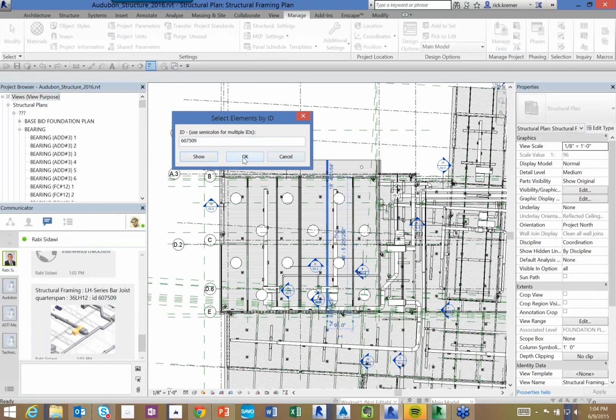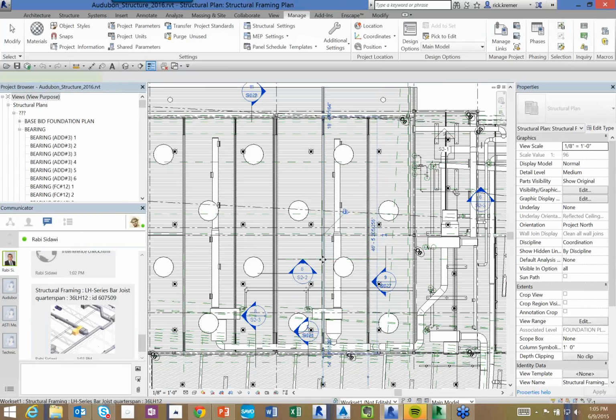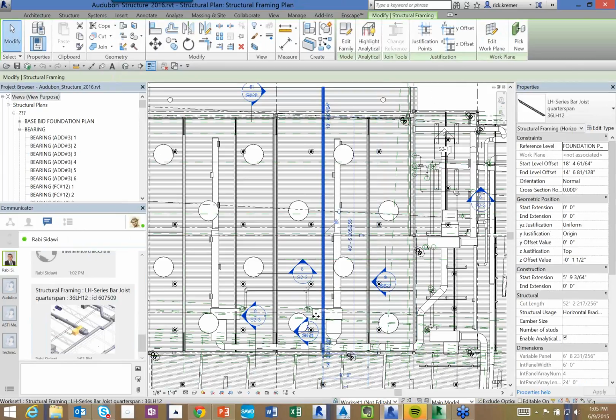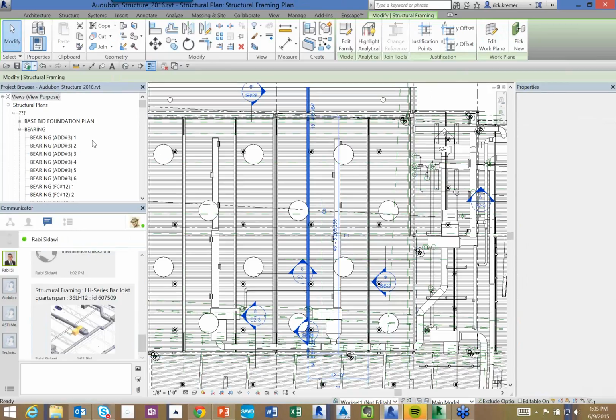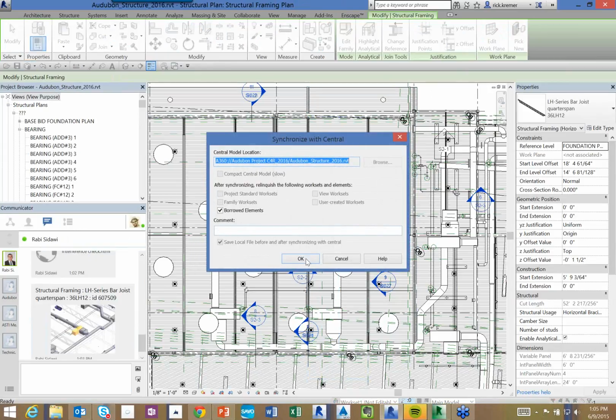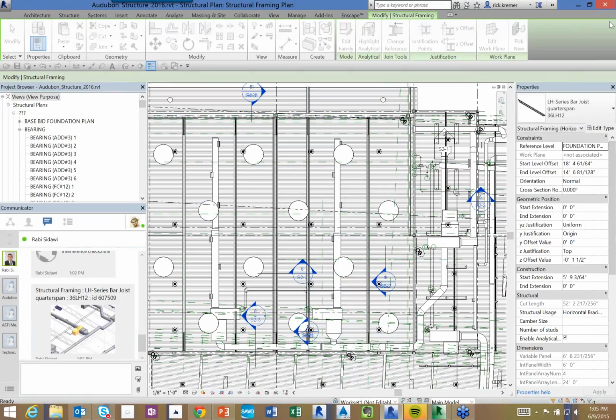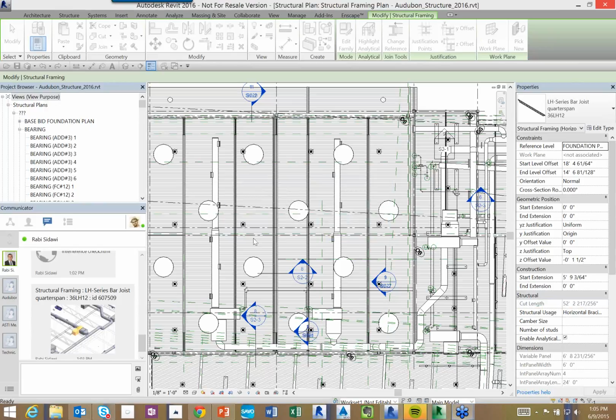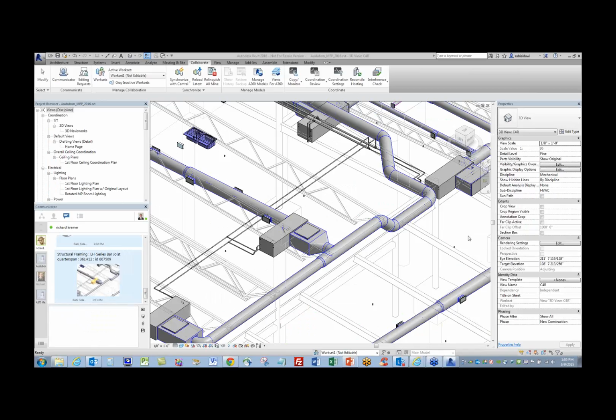and there it is. Right over here, this structural component is interfering with the mechanical system. So I'm going to go over here and move it over. And while I'm doing that, I'm going to go ahead and synchronize. This synchronizes back to the central file, not to my local computer, but it brings it back over to the server on the cloud. What I'll then do is make Robbie the presenter again. And in the meantime, while we're switching over, after I finish synchronizing, I'll send Robbie a message.